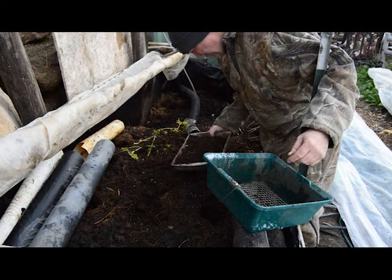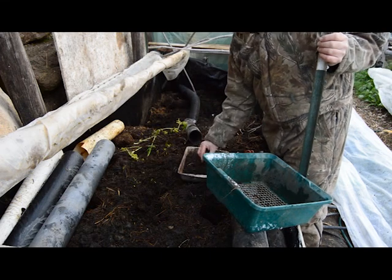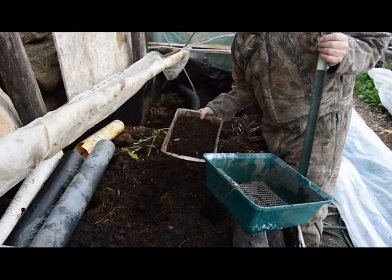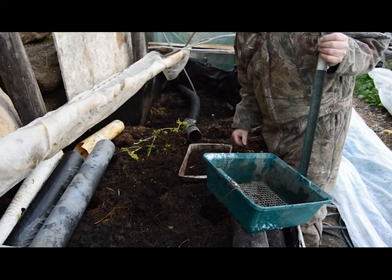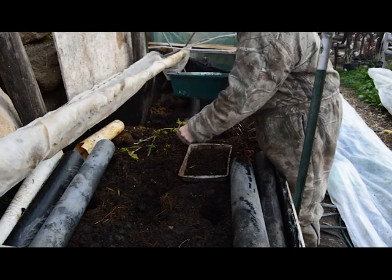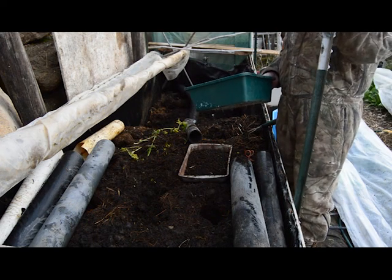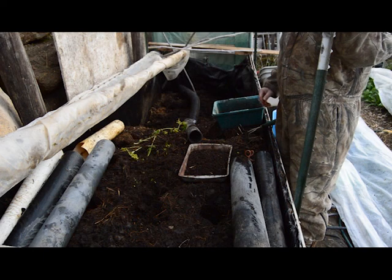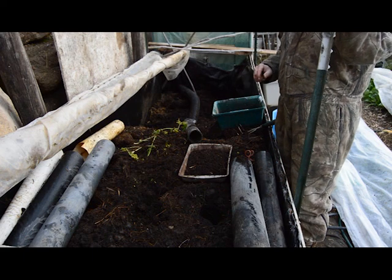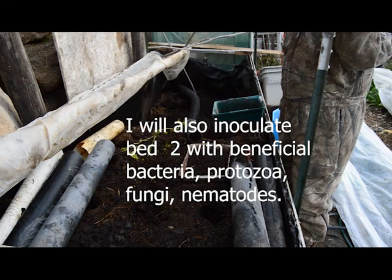Okay, so there's enough soil for some pots to start some things with. This is not quite finished compost because there's a lot of pieces that have not decomposed yet, but that would make a good potting soil right there. And I'm glad to know that it's not smelling funny. It's going to be cold today, and I don't want to move the worms today because it's just the end of December. January is normally our coldest month. So I'm going to wait till February and then we will inoculate bed number 2 with a couple of thousand earthworms to help eat that cover crop so that soil gets functioning.